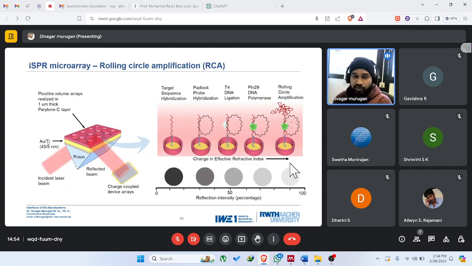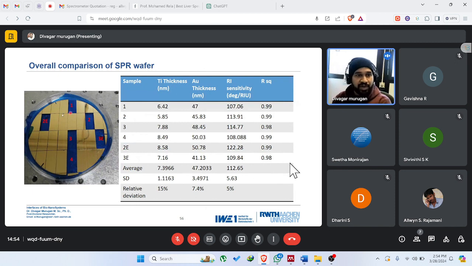So all this process of making the gold chip, making the wells, all the structures are made here in our clean room. So the first step is to create the SPR chip. Simply you take a glass wafer. On top of this glass wafer we have to coat gold. But gold is not very sticky, so we have to use titanium or chromium as an adhesive layer to form gold on top of this.